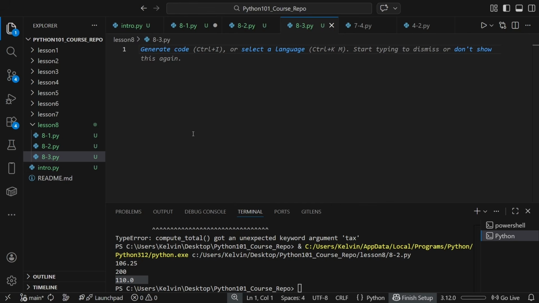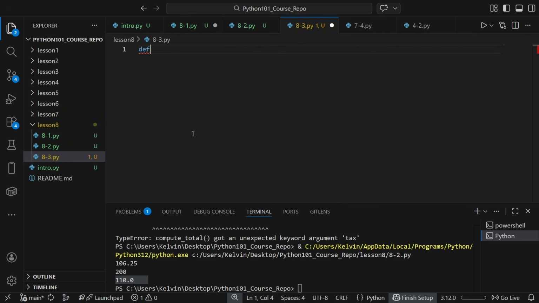In this section, we're going to build two small validation style functions. The first returns a Boolean so you can use it in conditionals. The second will return None when it can't produce a valid result, which is a pattern you've already seen with missing values earlier in the course.